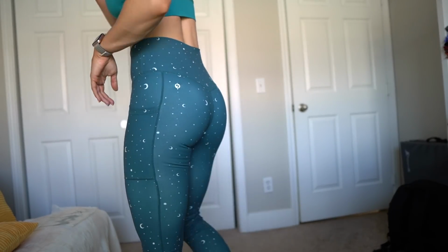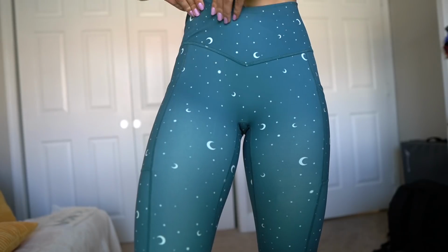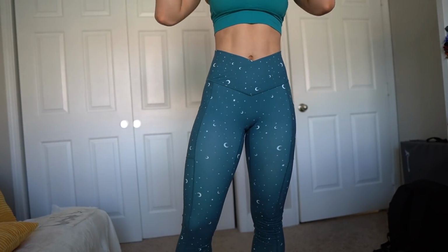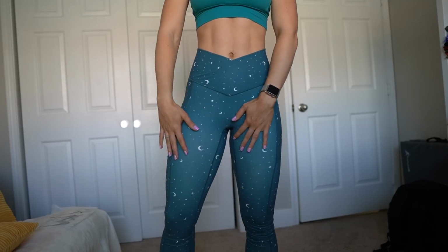So that's just something you're gonna get with prints like this, because the inside of the legging has to be the lightest color. But I know that bothers a lot of you guys because we've seen that on leggings before. So just thought I'd mention, definitely not getting any camel toe problems.